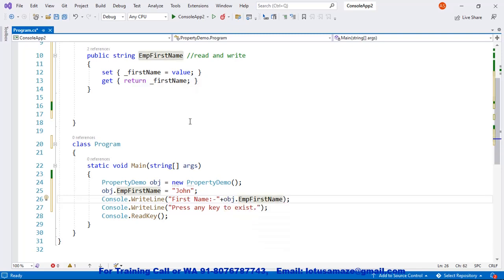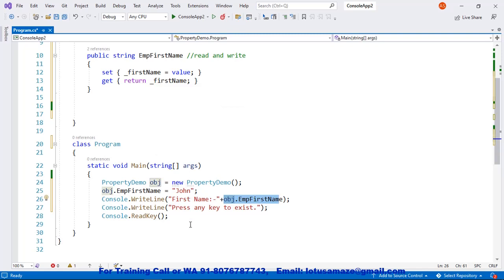So when you assign the value to this property, then this property calls the set method. And when you call this without parameters, then it calls the get method. So this method is returning the value of this first name. So basically we are hiding the information of the private members.